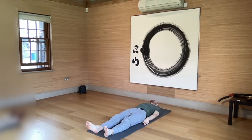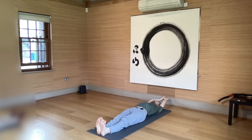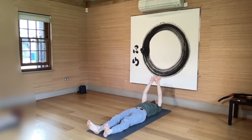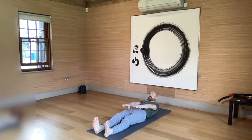So breathing in, hands coming up over the top of the head. Long stretch, include the legs. And then as you breathe out, this time bring the hands in front of your legs, just hovering in front of your thighs. And then we're going to reach down towards the toes, let that reach, lift the shoulders, lift your head. So we're now looking at the toes and reaching towards the toes.